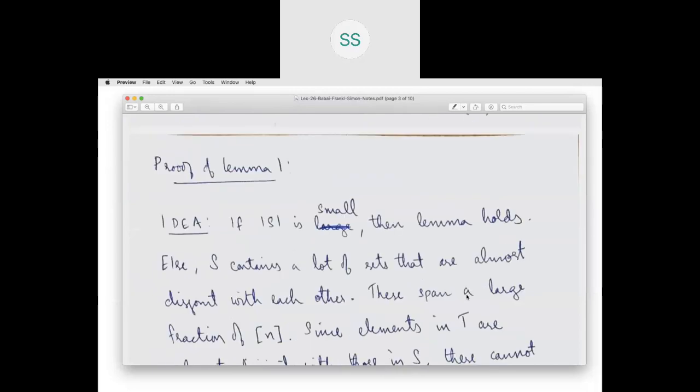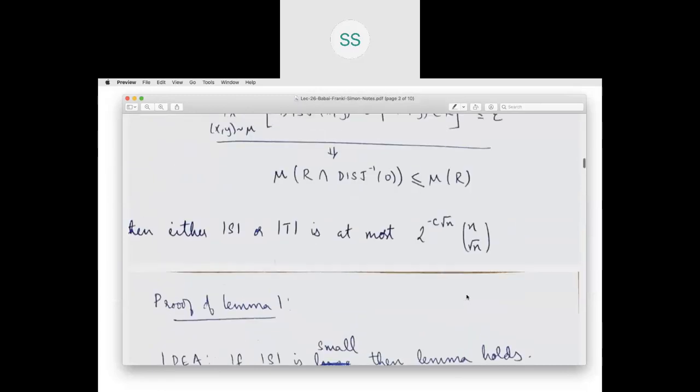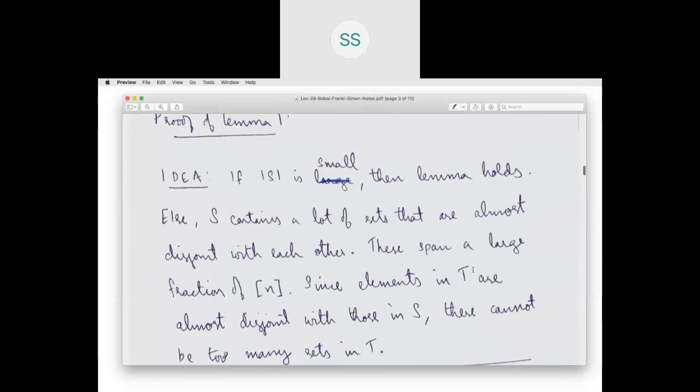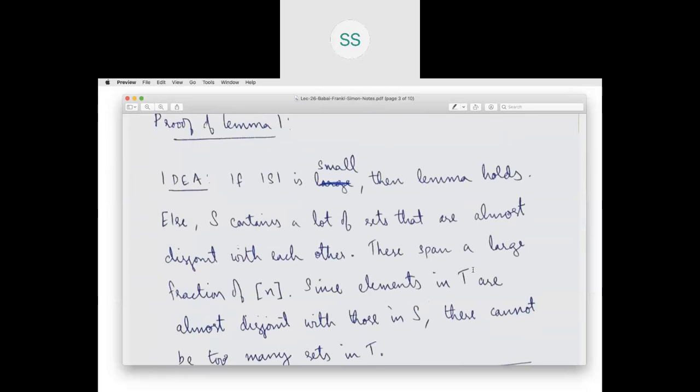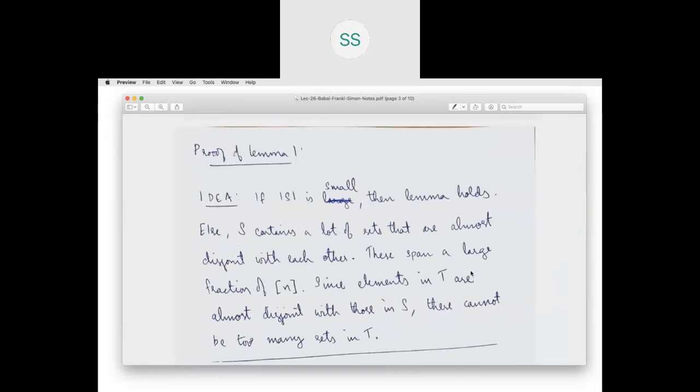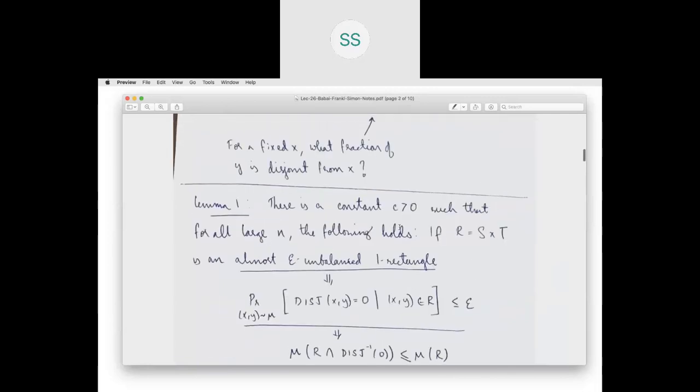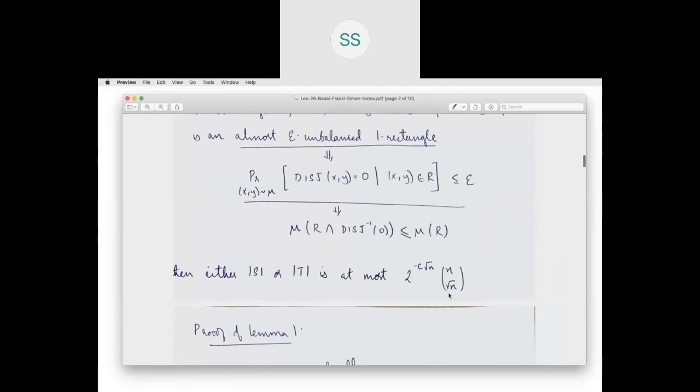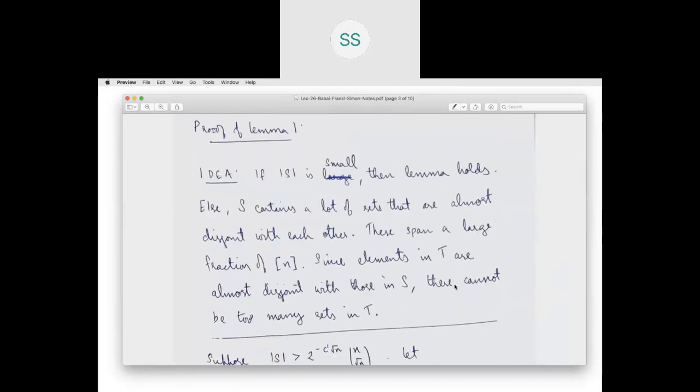Okay, so the proof of Lemma 1. You have already seen the distribution and the statement. Even though the statement looks technical, it's not that hard. What is the idea of the proof? The idea is that if the number of rows is small, then the lemma holds. Small meaning, again, just as intuition, below the limit. One more thing: the lemma states that there is such a constant c for which this holds. So if the number of rows is small, then the lemma holds.